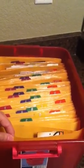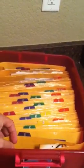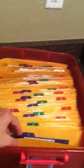In that category is, again, all the buy one get one free coupons. It doesn't matter what category they're in. As long as it's a buy one get one free, it goes in that particular envelope. I figure those are my light gold coupons, and I want to keep those up front. And if they're up front, then I'm not going to forget about them. I'm going to make sure I use them at the store because, again, those are some really high value coupons.